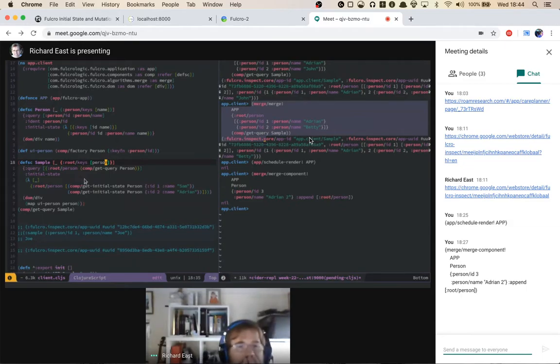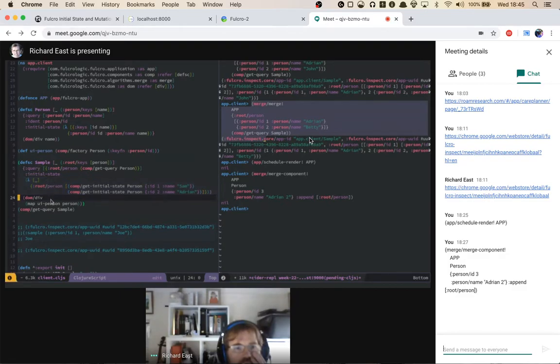So the query underneath explains to Fulcro what data is expected to be in this component. And that is saying that there should be root person, and then the sample component itself is destructuring that information.